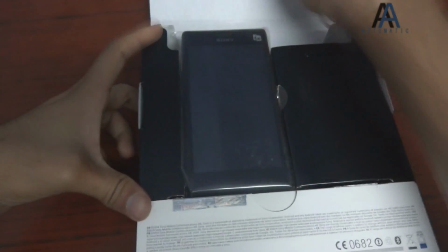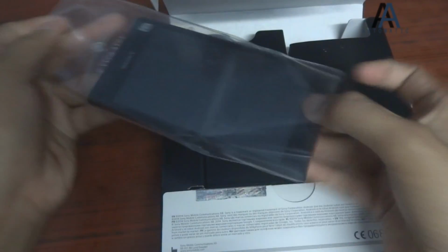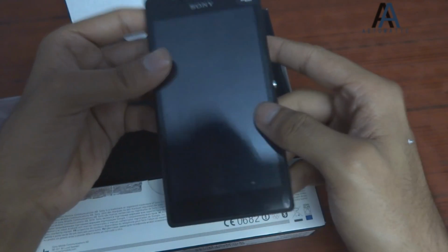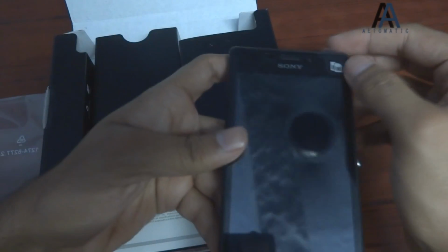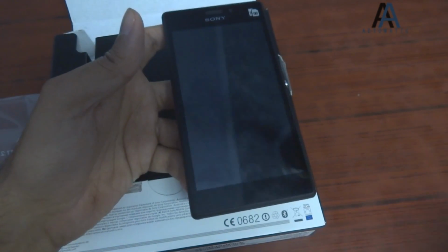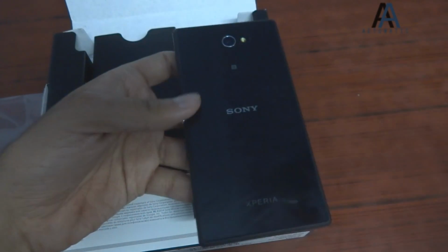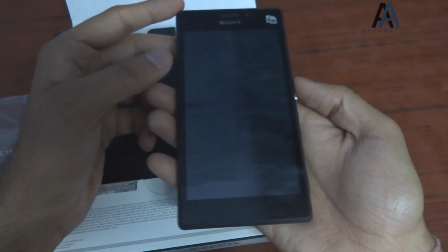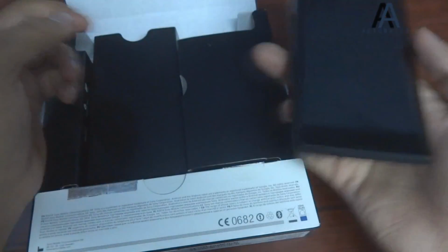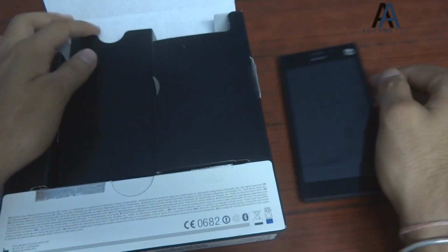Let's open it. So first of all, here's the phone. Let's take it out. It feels a little heavy in hands, and let's take this out, and also the back. This phone looks exactly like Xperia Z, but it is not waterproof. Let's turn it on and look at the other things inside the box.